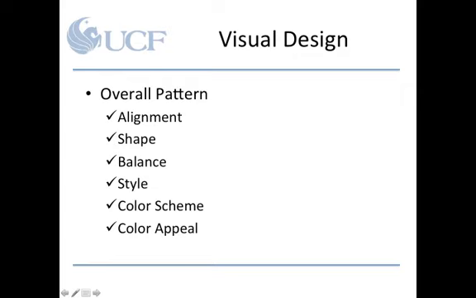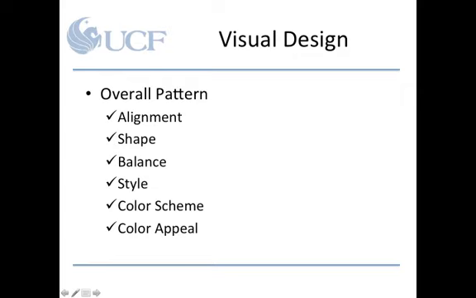One thing that I often see is a center alignment. Sometimes centering images and content on a page is fine. Other times it's very difficult to read and distracting, so consider that. Shape, one thing you want to consider with shapes is using familiar shapes. Balance, we talked about previously.